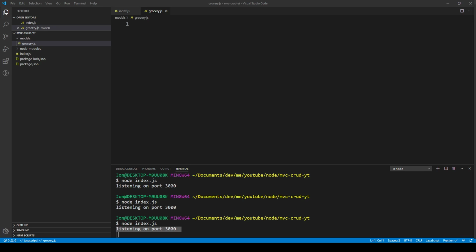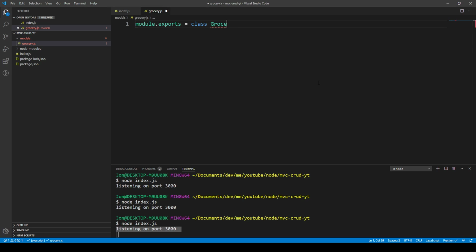We may want to do this asynchronously, but just for now, we'll return the hard-coded data so we can figure out how to structure the MVC application. Because we're in Node, we're able to use module.exports, because we want to export this class, and this class is essentially the structure of our data.